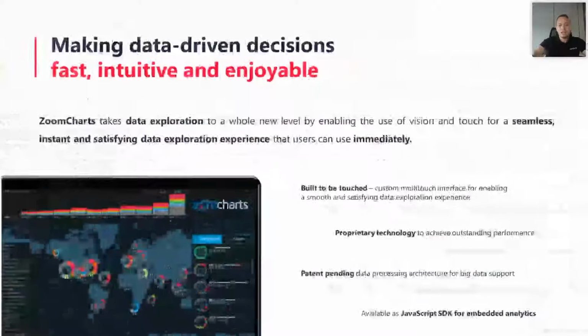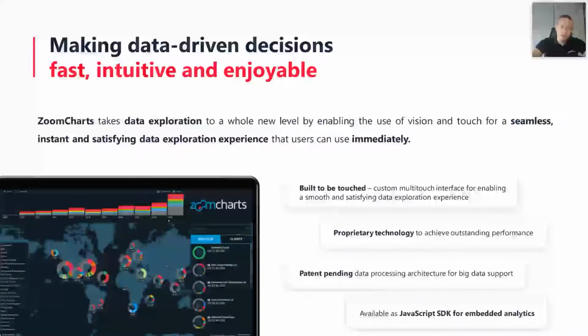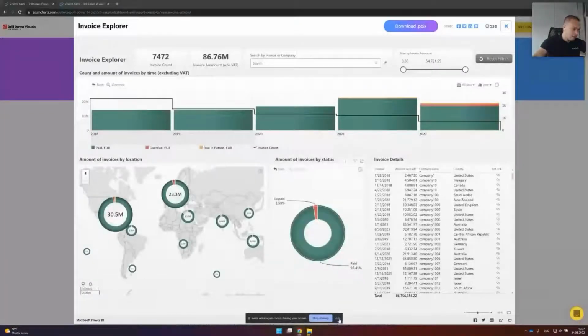On that note, I'd like to focus a bit more on the technology itself and show you maybe one or two examples of how this actually works and why it is so important. With that being said, I'll do a little demo of two Power BI reports, and that will show in particular how the ZoomCharts experience added on top of Power BI really improves the business user experience with data exploration. Now that I'm sharing my screen, I'll hide this one thing here.